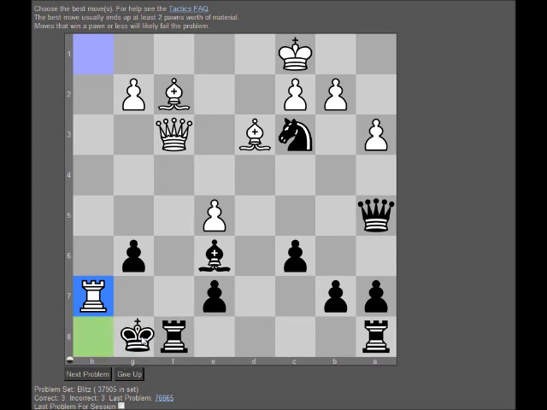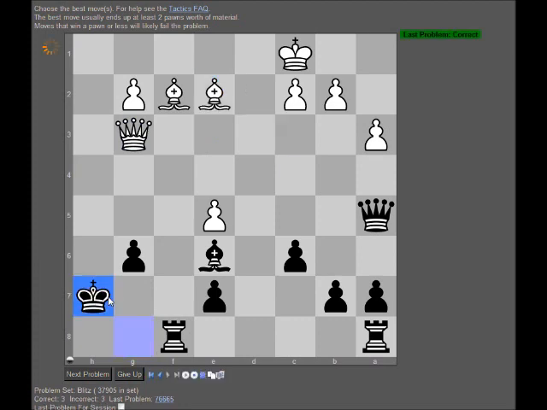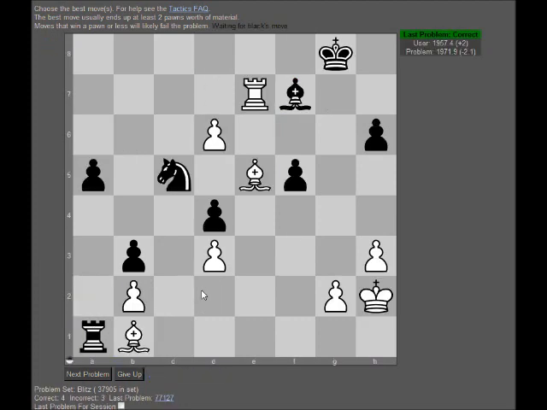So king g8. Now, knight e2 to deflect that, and then taking on h7, because otherwise I get mated again. Knight e2 looks to force the bishop back. And then king takes rook. And I can't see the danger after that. So king takes rook. Cool. Correct 4, incorrect 3.